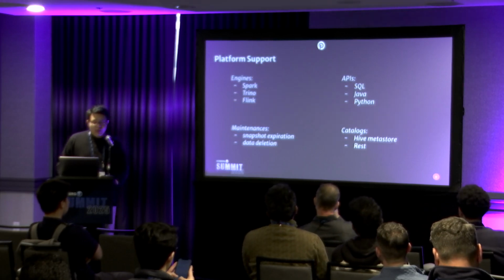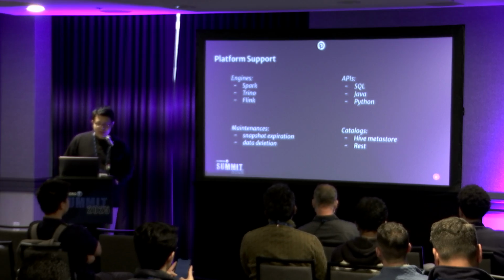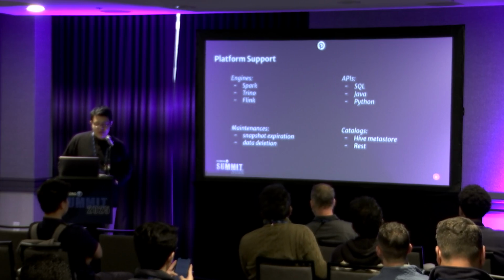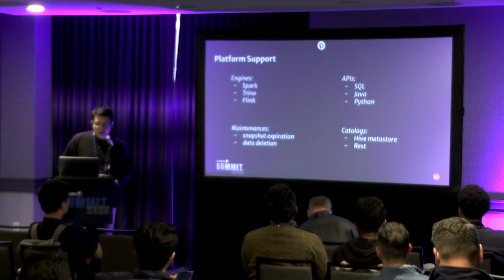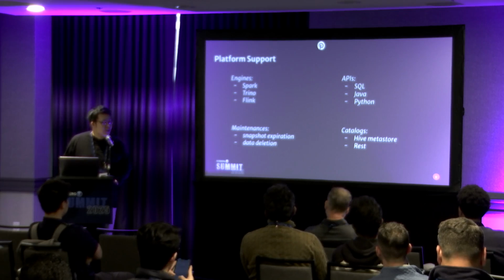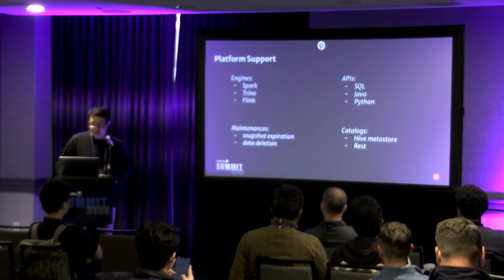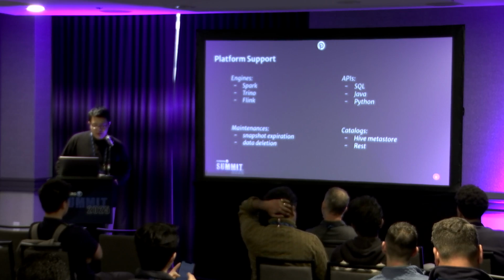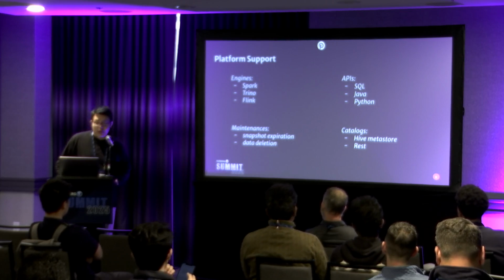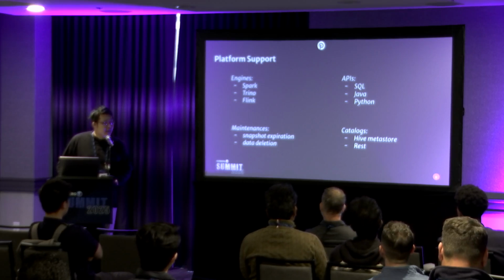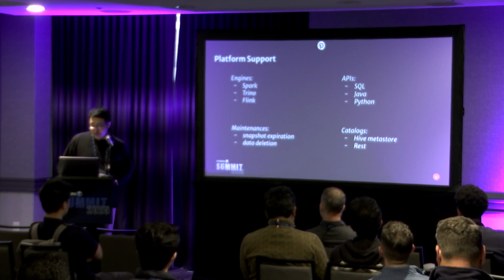We are the data platform, and we provide support for Iceberg in different aspects. For the engines, we integrate Spark, Trino, and Flink. These are all open source supported; we just do some tweaks to make them work with our internal environment. Internally, we also support SQL, Java, and Python to interact with Iceberg tables. We also have table maintenance services like snapshot expiration, data deletion, data rewrite, delete file rewrite, and so on.